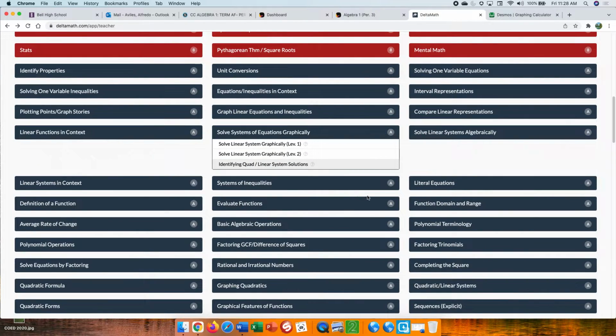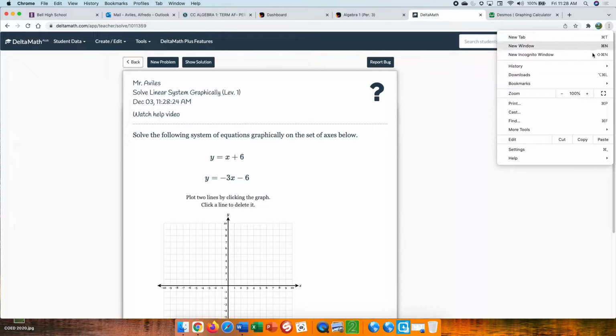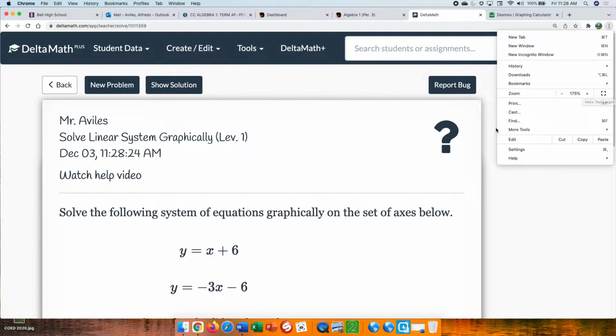It's going to be over here, this one here. You're going to be solving a system of linear equations. A system, right here, see the word system? A system, but you're going to be solving it graphically. Now the first question is, what is a system? A system is when you have more than one.